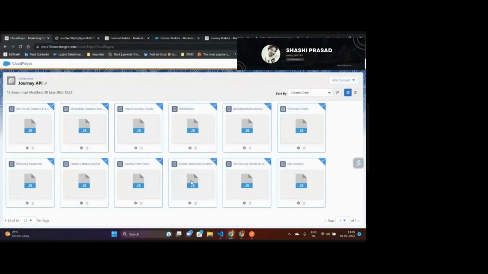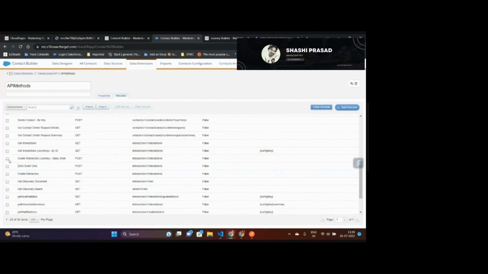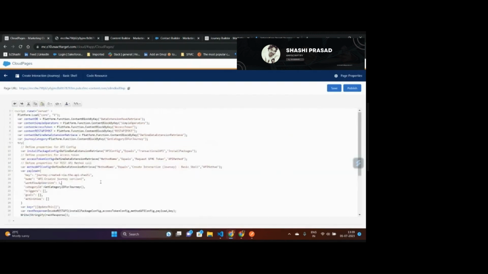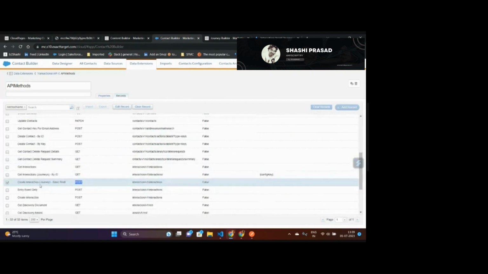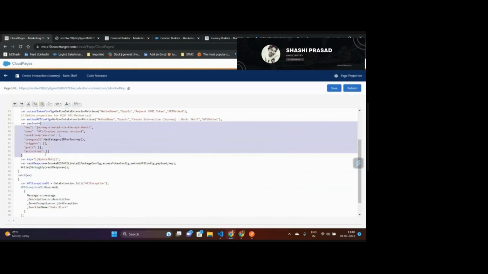Now let's go to the creation of the journey. Similar to the way I designed the get function, I have written that code also. I want to create a journey. The journey path is similar to the get function, which is interaction v1 interactions. The only thing that changes is the verb, the operation you're performing, which is the post operation. I'm only changing this line, which is the description. The method name is create interaction basic cell, and this is a post, and whenever we do a post, we need to give it a payload. We need to define the payload for that particular journey.